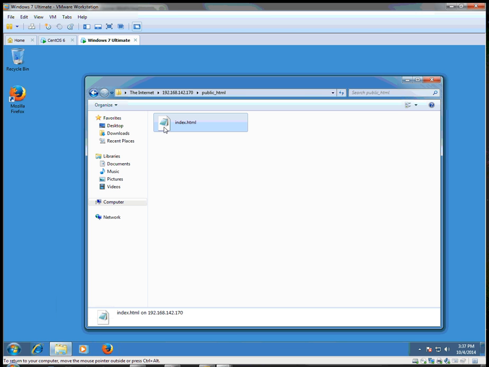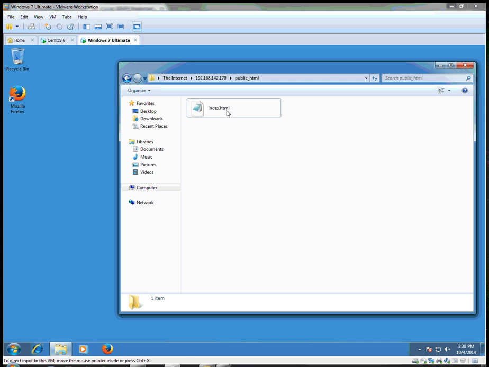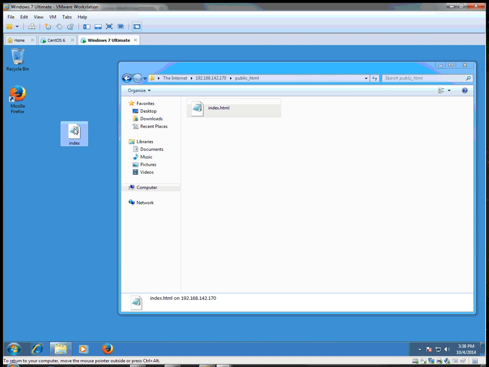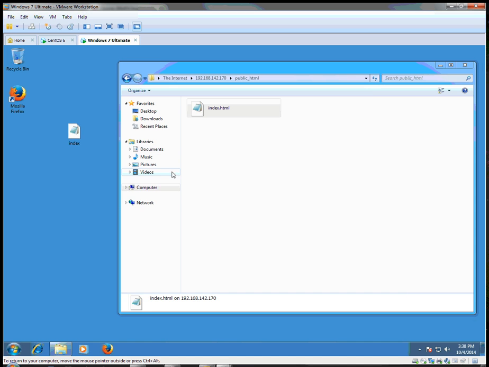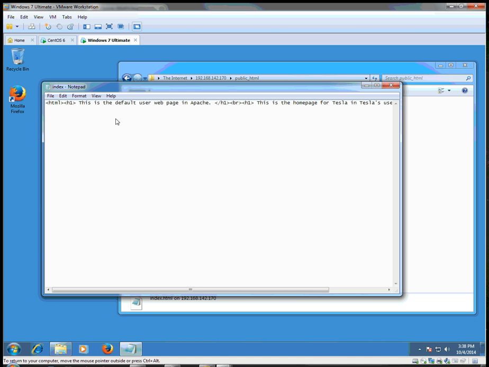One of the things that I did want to do is take and drag the index.html file out to the desktop here. I'm going to copy it out there. And so let me open that with Notepad. This is the file that we had originally, if you recall.